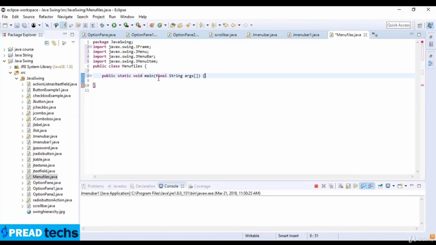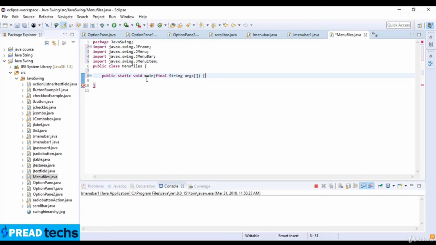So the question here is, why do we use final in the main method? Adding final to main would prevent the accidental hiding of a main method.